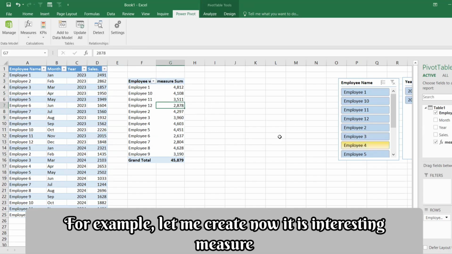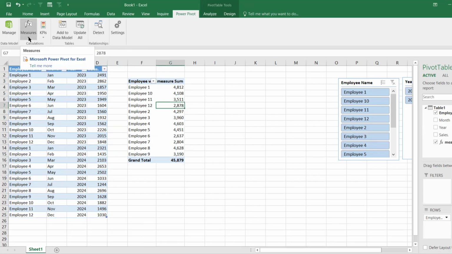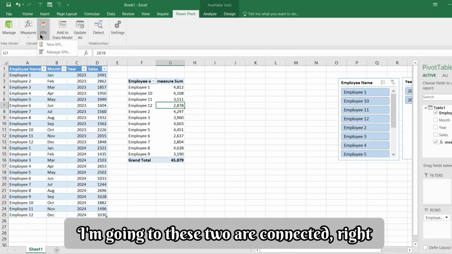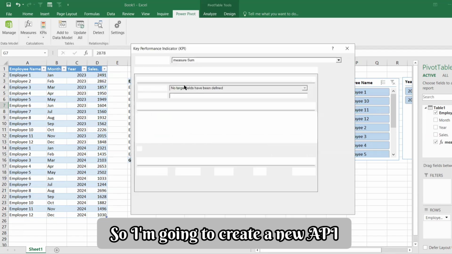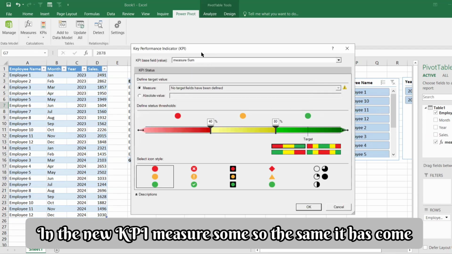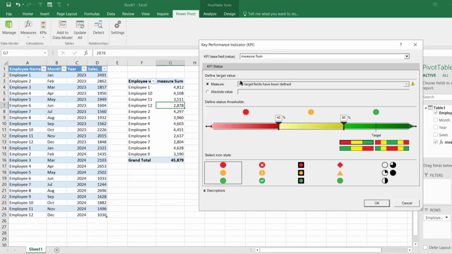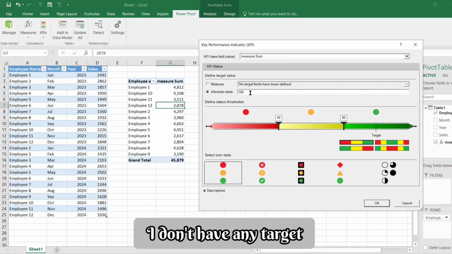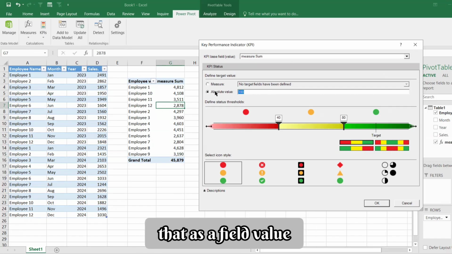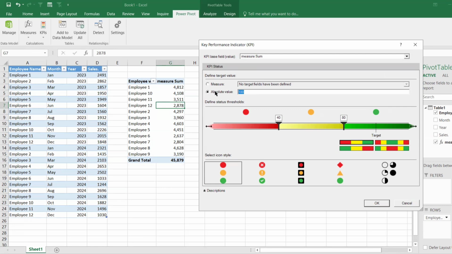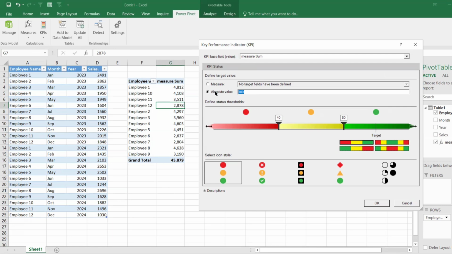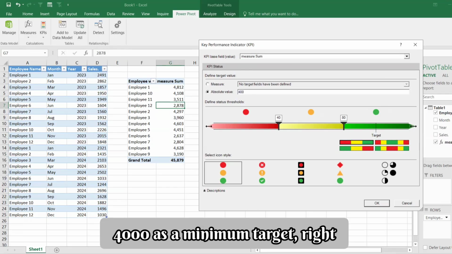For example, now it is interesting. I have created the measure, very good. And now with that measure, these two are connected, right? So I'm going to create a new KPI. In the new KPI, the measure is Sum, so the same has come. And then there is no target, I don't have any target, so I'm going to give it as a fixed value, an absolute number. Let's say I have 4,000 as a minimum target.